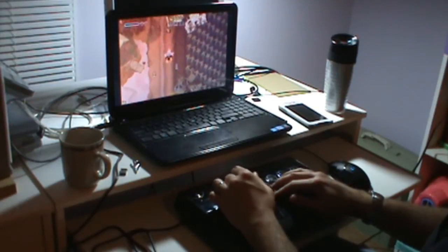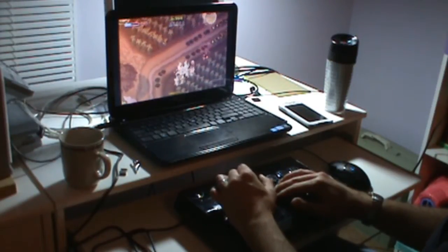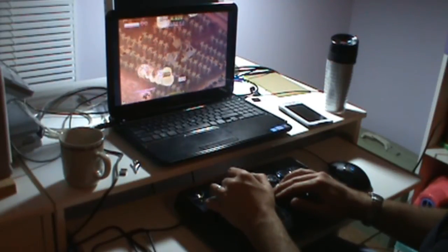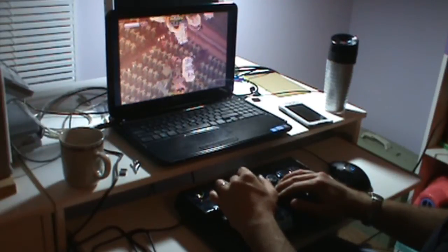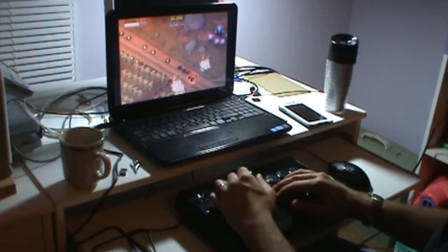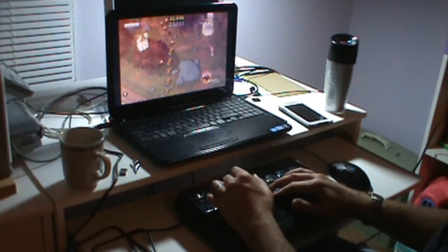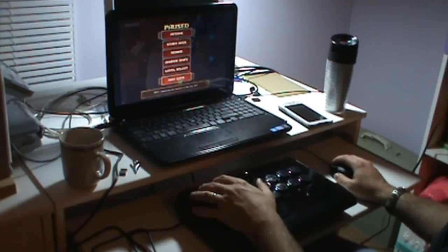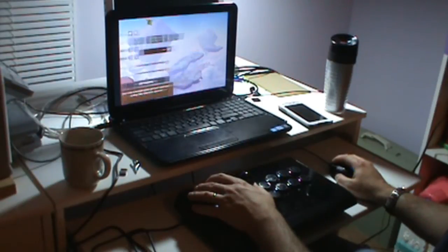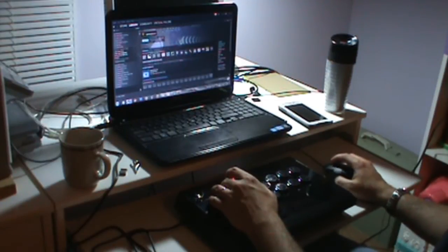Alright. I haven't played this in a long time. This was one of the early Humble Bundle games. Wasn't the first Humble Bundle, but there was one particular bundle that had this and Super Meat Boy and several real desirable games. That's Jamestown. Let's see more of a fighting game.